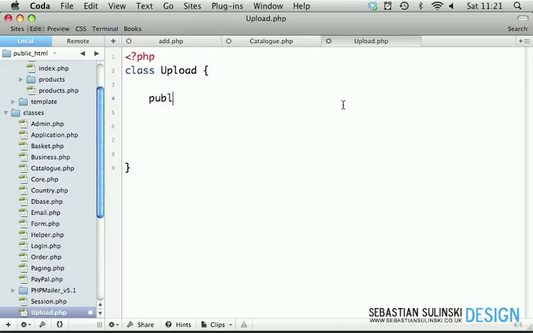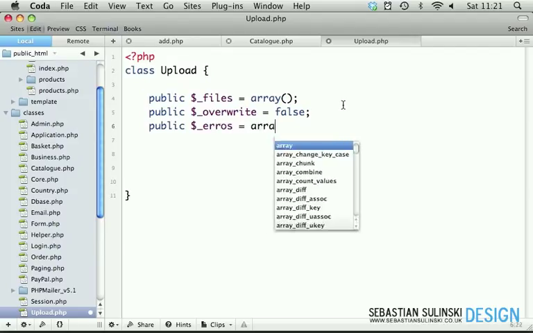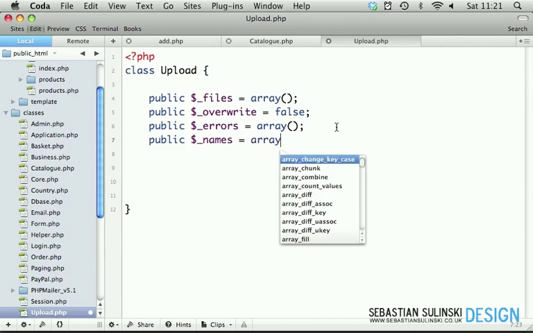Public underscore files equals array. Then we have public underscore overwrite equals false. Then we have public underscore errors equals array. And then we have public underscore names equals array.